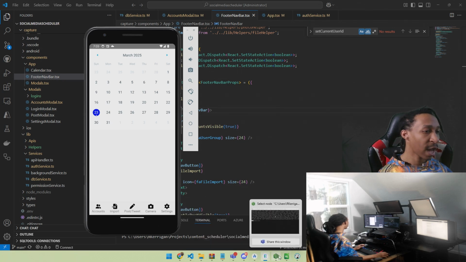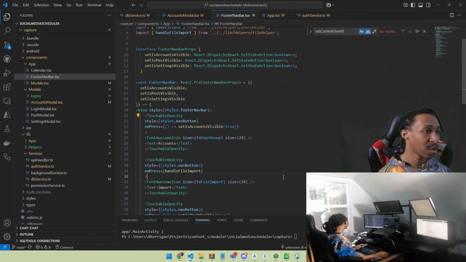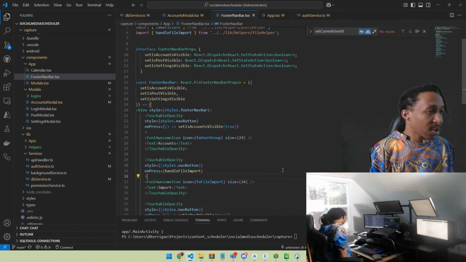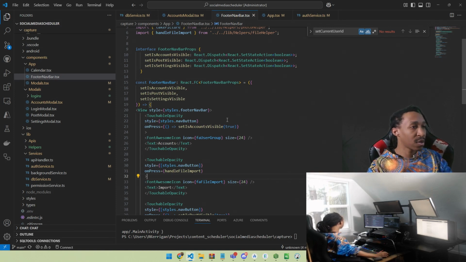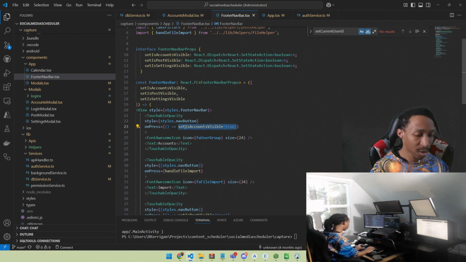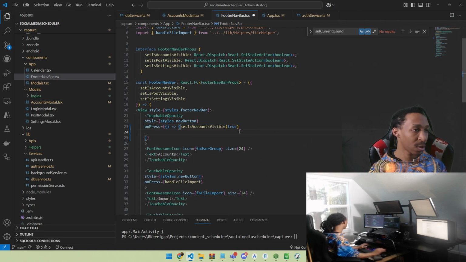It's like nothing's happening though when I do that, which is extremely weird. Extremely weird. Like, account is visible should be try to true.